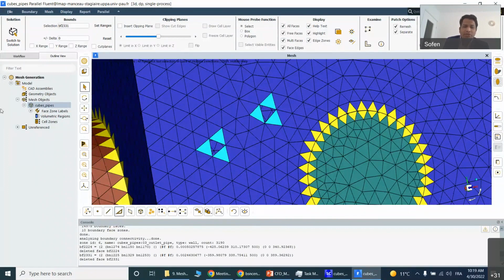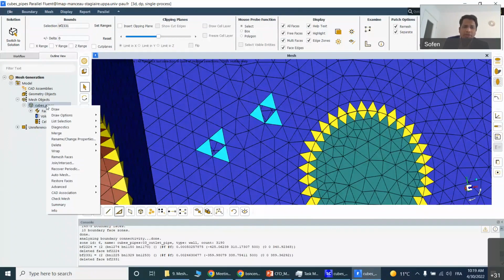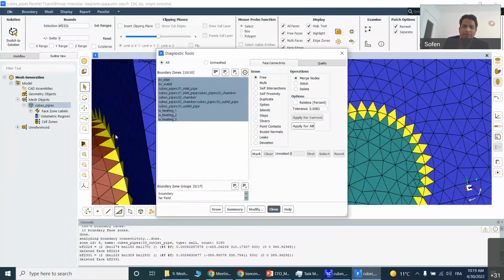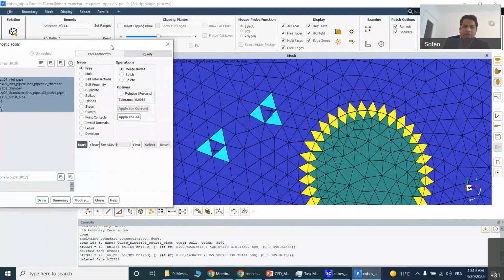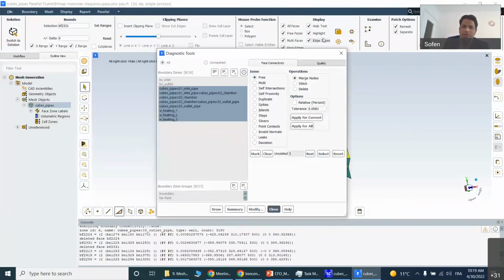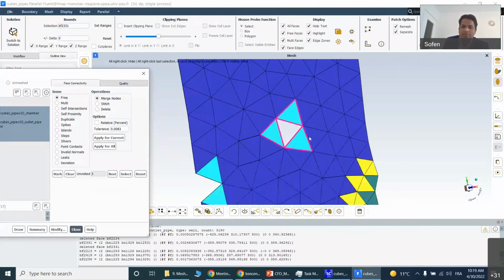How to diagnose those things? Let's go here. There is an option called Diagnostics, Connectivity, Quality. Then there is an option called free face, right? Mark it, how many free faces. There are a total of 6 free faces showing. Then what to do? Go to the first free face. Okay, this is the first free face. It is asking what to do next.